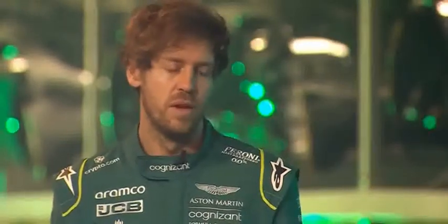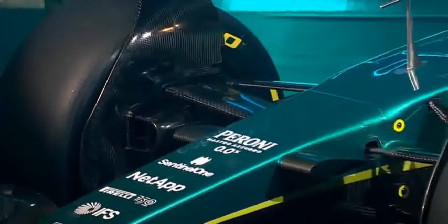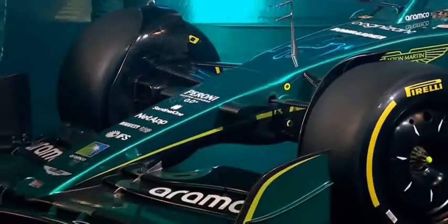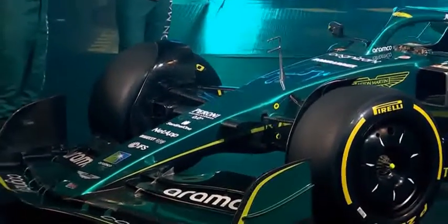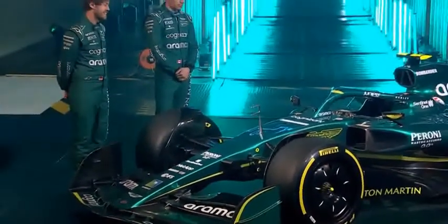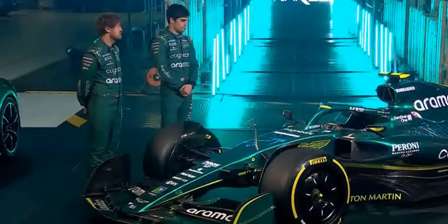But there are so many new things at the same time, with new tires, completely new cars, lots of new challenges. I hope the field will be closer together, and that will give us more chance to race and race more in the front than we did last year. But realistically, the answer at the moment is we don't know, and we have to be a little bit more patient, a couple more days. But certainly the excitement is very high, and the potential as well.